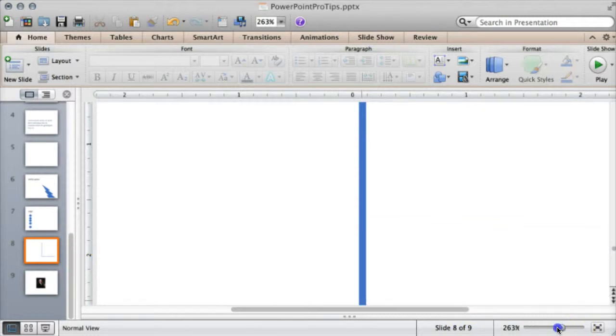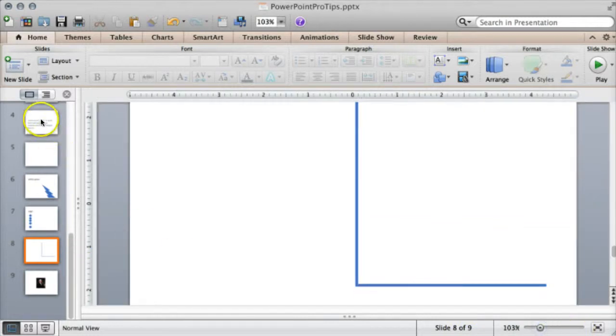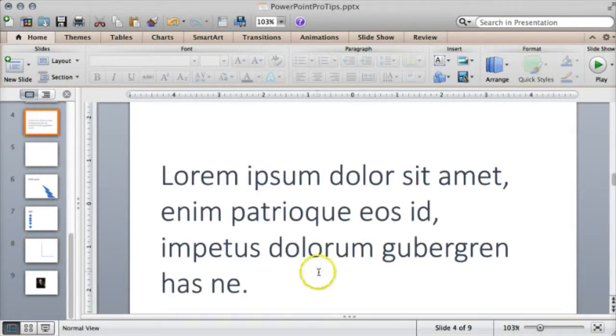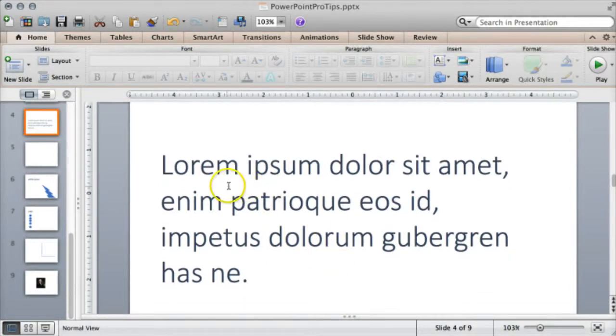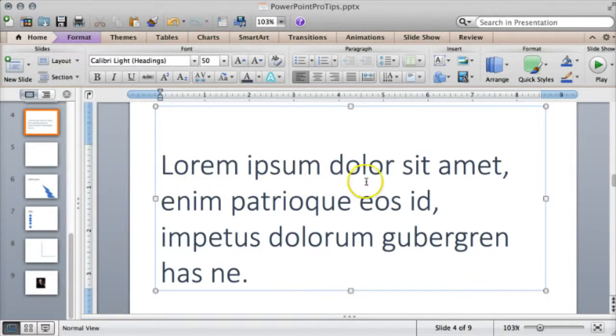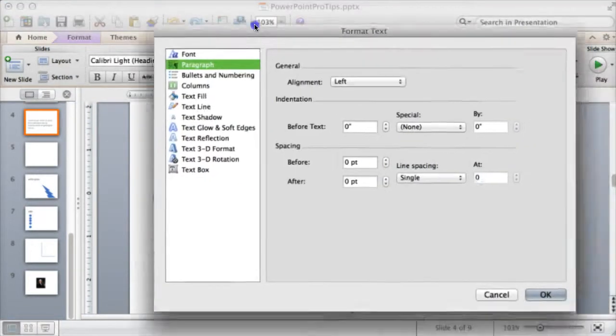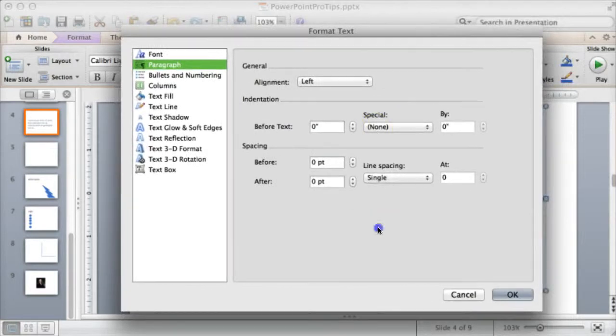Speaking of being exact, I'd like to show you how you can gain more precise control over the amount of space in between lines of body text on your slides. This space is otherwise known as leading, and we're looking at text that has been single-spaced. You probably know that you can go to the Paragraph Edit dialog box and change the single space to 1.5 or even double spacing, just like in your word processing program.